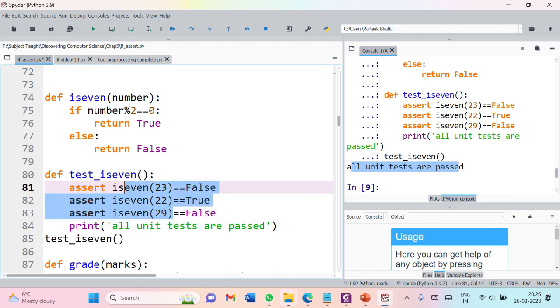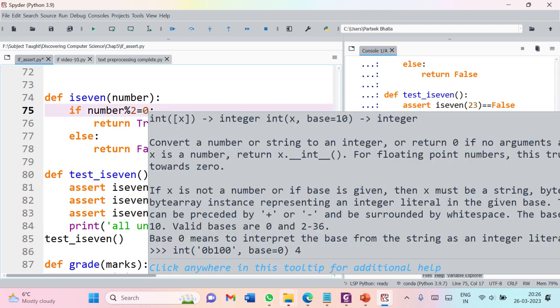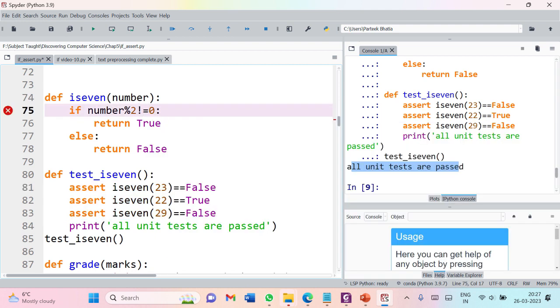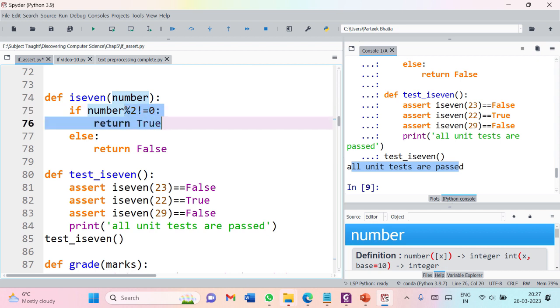You can see that all unit tests are passed because my function is working properly for these inputs. If there is some problem in the function, then this will not result in all unit tests passed and it will throw an assertion error. Let's suppose my code is like this. Now you can see that my logic is incorrect. So in this case, if the number is 23, it will return true and this Boolean expression for the assert statement will fail.